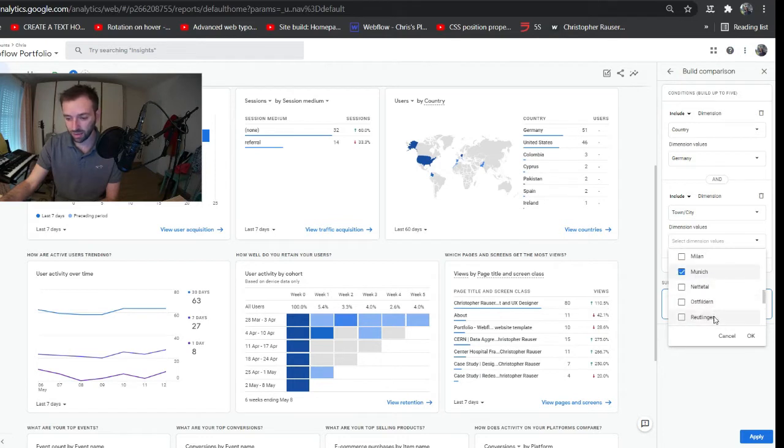Nettetal also, I don't know this one. Reutlingen, probably. I don't know friends there. That's Santa Clara, all the Silicon Valley guys that try to steal our ideas we put in our portfolios. Stuttgart, Unterhaching for sure. Walldorf, that's SAP, I applied there. Zurich, I didn't apply there, but yeah, probably.